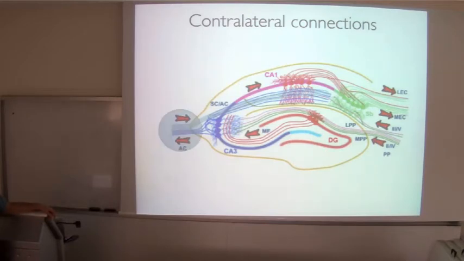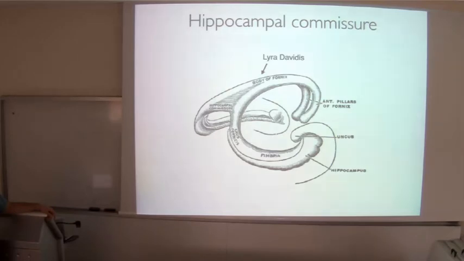Exactly, it's going to the hippocampus on the other side. So this is what the hippocampus looks like on one side, and this is the other side. And then this axon going here to these things kind of lie just below the corpus callosum. Okay, and then the axon goes out and then back again into the hippocampus on the other side. And this is called the lyra davidis. You know why? I didn't know as well. It looks a little bit like a harp, so it's like David's harp. It's like singing.